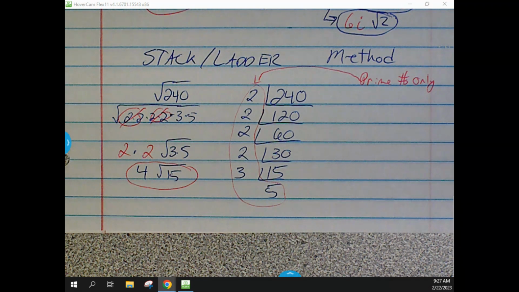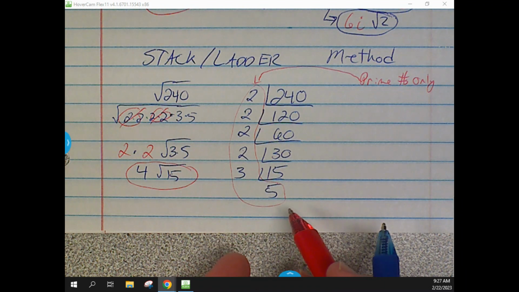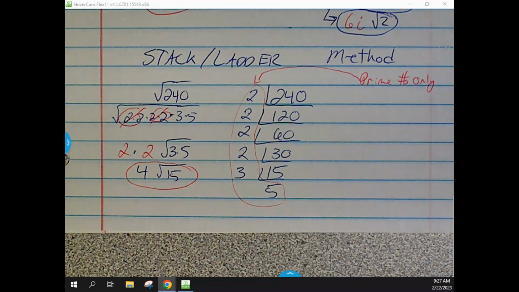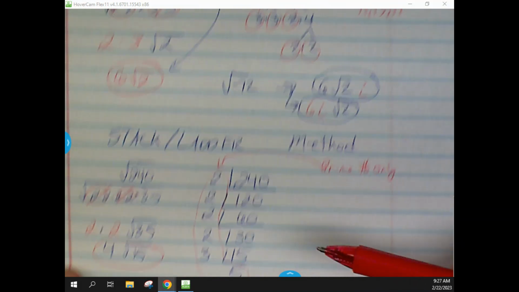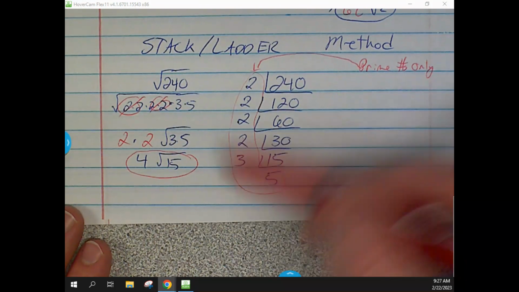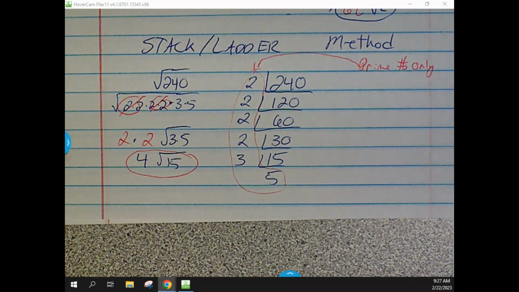Okay, so now you don't have to do it this way. It's just another option if you want something a little bit cleaner, a little bit neater, a little bit more organized, because with the factor tree, you've just got stuff going everywhere. It's all over the place. You don't know where it is. This one is a cleaner, neater method to help you find the numbers you're looking for. Okay, and again, I don't really care which one you use. You get to pick, and you get to figure out what you're doing.